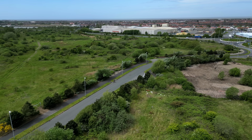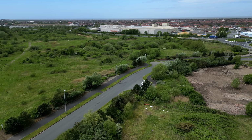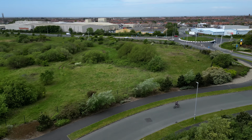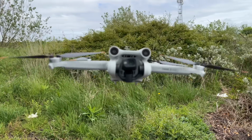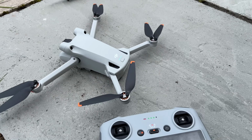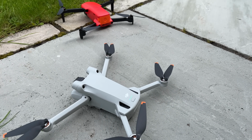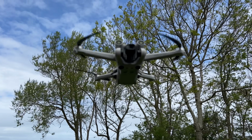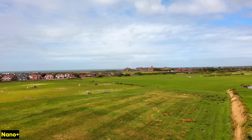So I hope you agree that there's only one winner there on the wind test, on the performance. Who actually came out a winner there? Well, there was only one winner. It was obvious. But the next day I wanted to try this again. So let's get the Nano Plus back in the air along with the Mini 3 Pro, and let's do a comparison on the actual footage. And this time the footage worked. So what do we think?